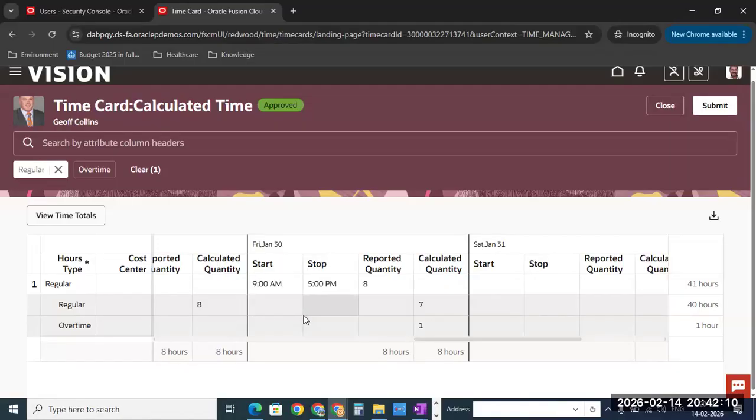So maybe 1 hour is a break time. Okay, so can anybody answer this question? Naveen, why is it showing 1 hour as overtime? So 8 hours is the shift. 7 hours completed. 1 hour to do the work. There, 9 to 5 is a working hour.